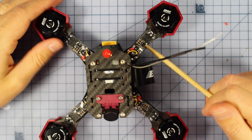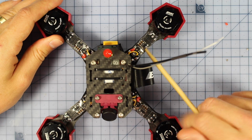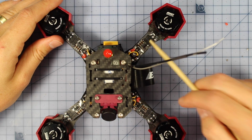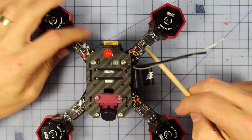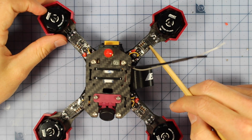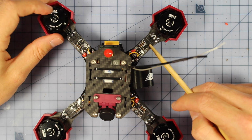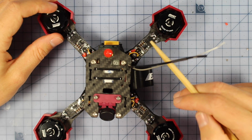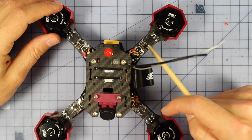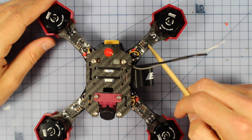The ESCs, look, this might be wrong, and this is something we're going to have to investigate when we do a full review, but I believe they might be 20 amp Emax Lightning BLHeli_S ESCs, so possibly some top of the line ESCs. They're the Lightning ESCs. Now, I'm not 100% sure if we're getting some names mixed up here, but by reading the Emax and the Lightning, I'm pretty sure they do run BLHeli_S, because from a little bit of reading, they definitely say they can at least run Multishot. So I'll be super stoked if they are the actual BLHeli_S ESCs.